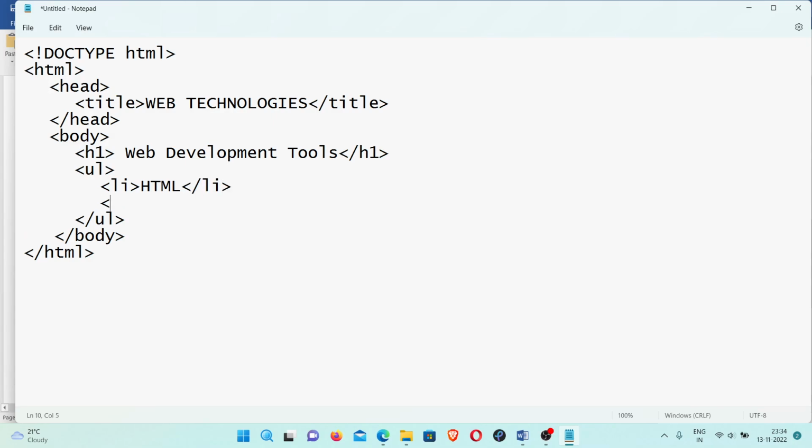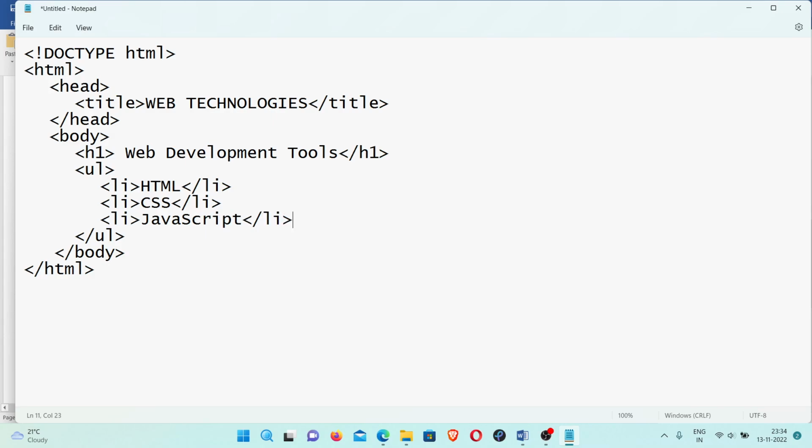Then another is CSS, that is cascading style sheets. This is also for formatting. These are all front-end development tools. Then one more is JavaScript. Close this LI tag.